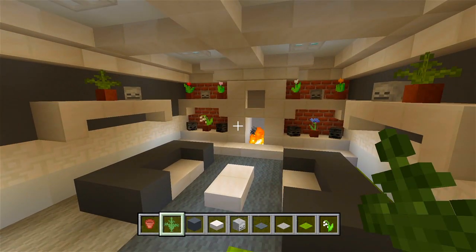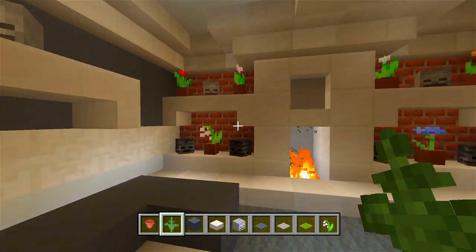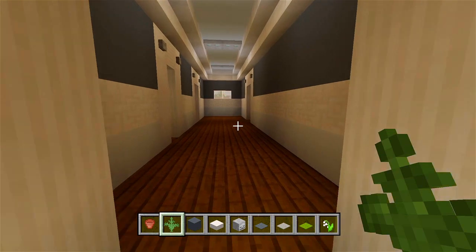Okay. And we're gonna go ahead and leave it at that for the living room. I really, really like the brick there. Man, that looks nice. I like that. Okay. And let's head on through the hallway.